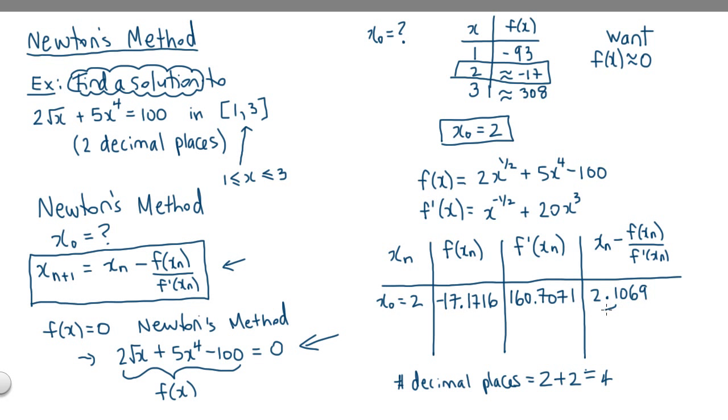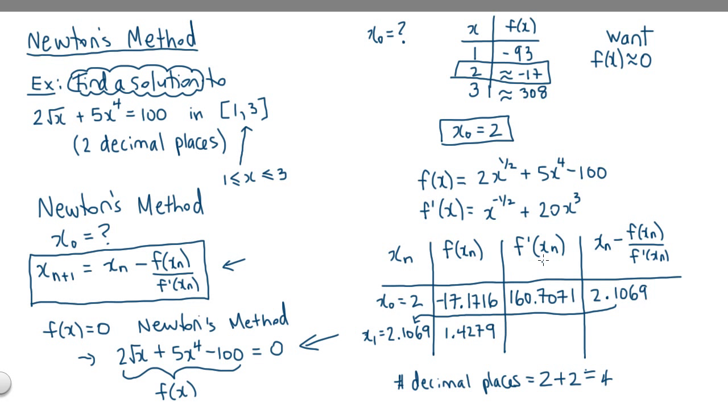We're now going to take this x value and use it as our x value for the next step. So x1 is 2.1069, and we'll repeat the process with this next x value here. Plugging x1 into our function, we get 1.4279. And again, I would encourage you to pause the video, calculate some of these values, and really just use the video to check your work as we go through this.